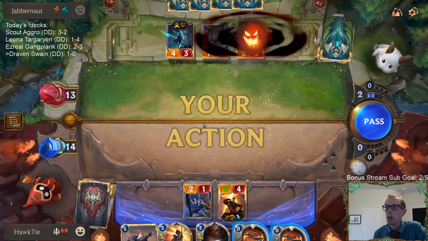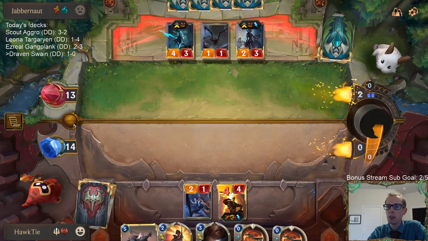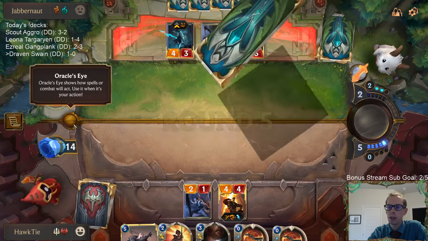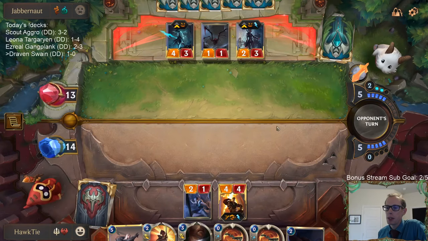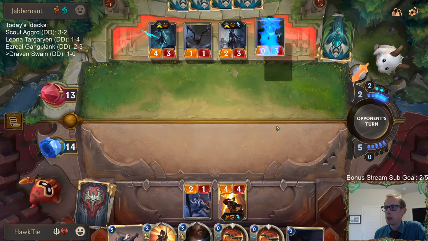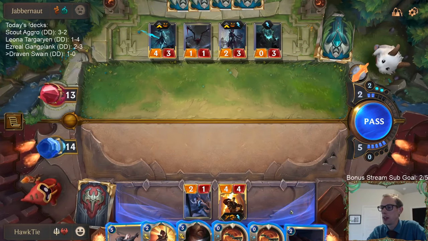I wouldn't say control decks are in a bind right now, because that's all we've been playing against today, is just control decks. They're like the ramp. But yeah, again, with Aurelion Sol, I really just think Spell Shield should be a one-turn thing. I don't like Spell Shield lasting turn after turn.